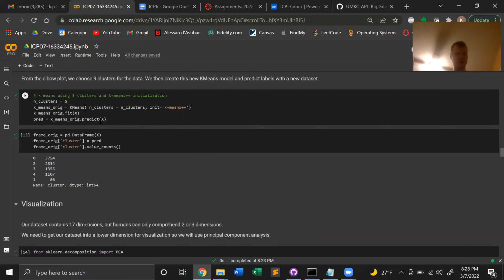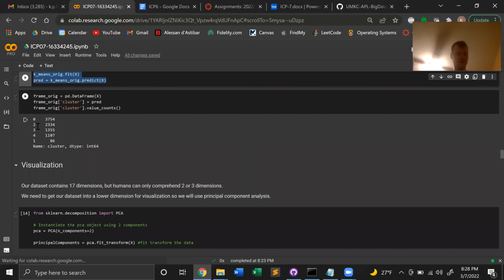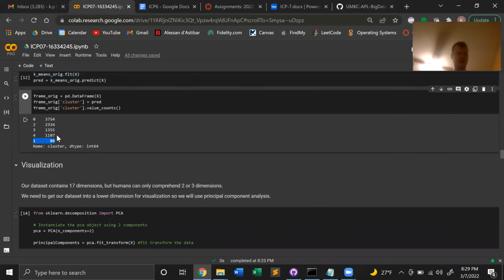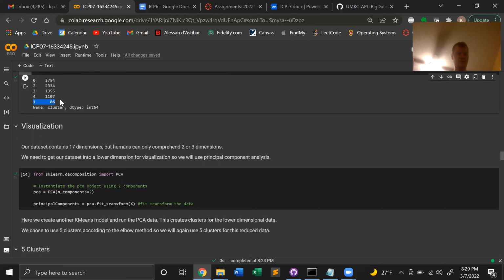So just for an example, we can take 5 for the number of clusters and fit that on our scaled data. And here we can visualize the buckets. In the zero index cluster, we have about 4,000 data points. And in the first index cluster, we have 86. So there's a spread there. But we want to visualize those clusters so we can get a better idea of where they lay.